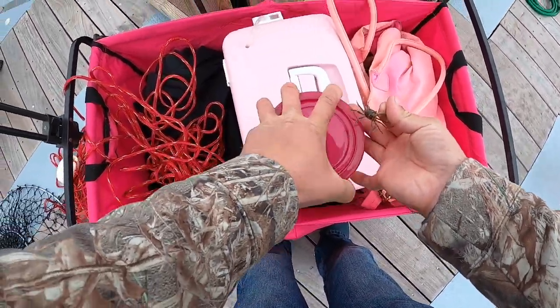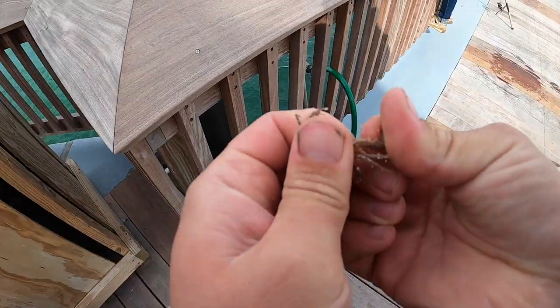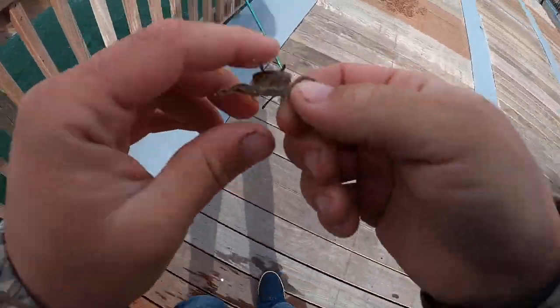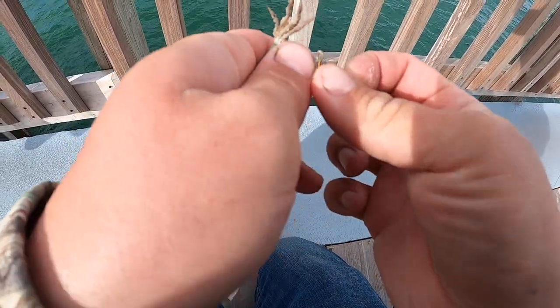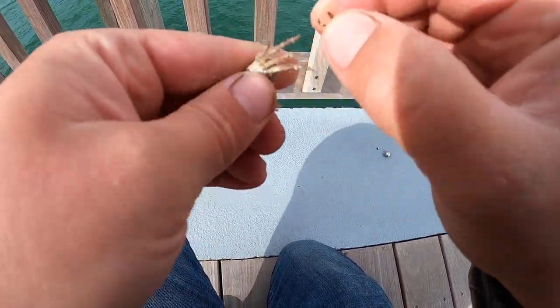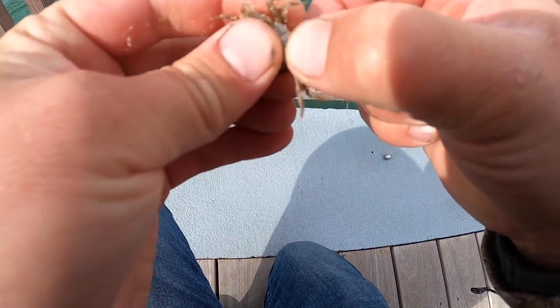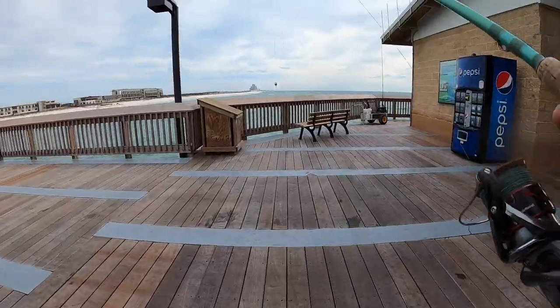All right, I'm grabbing another fiddler crab. That was my first drop with the crab. Pinch the claw off, which I know some people don't, some people do. Who cares? You do what you like. But I pinched the claw off. I did have to throw on another hook because the mouth of that sheepshead, those teeth just crushed that hook. Hook that fiddler crab, and let's drop back down. Switch over to this side.